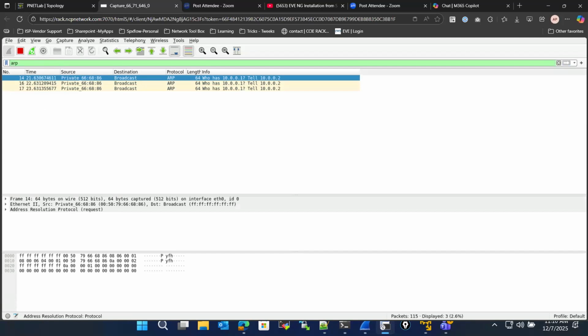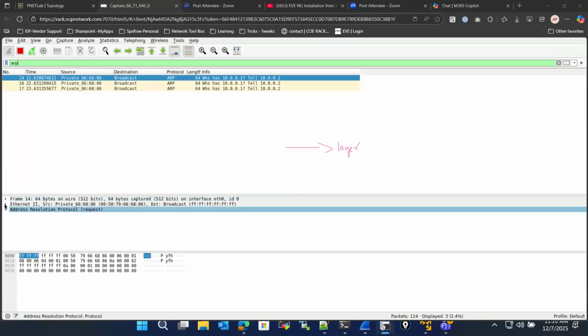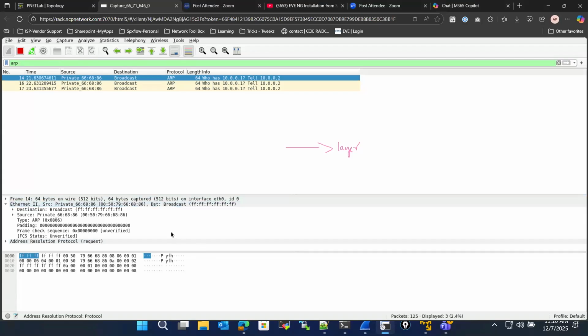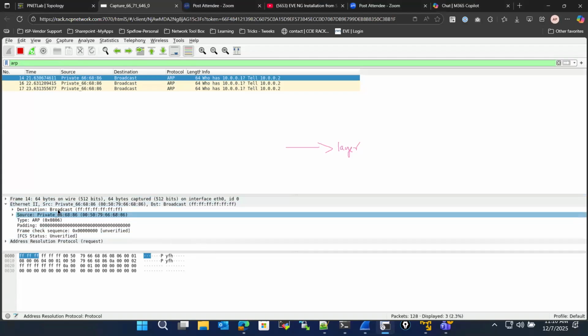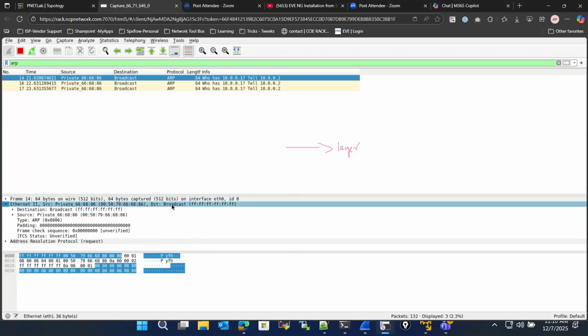If you remember what we discussed in layer 2, if I open this header, you can see the source as this particular IP address, and the destination is a broadcast.